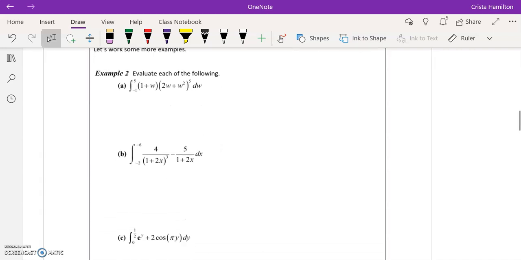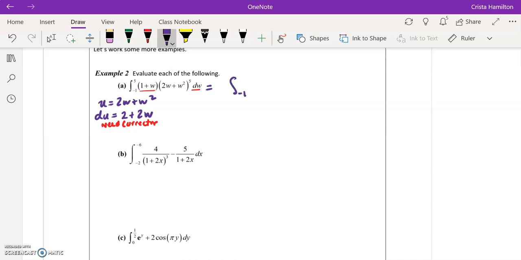So I'm going to try to fit 2 examples in this video right here. So let's take a look at the first one. I'm going to identify my inside function. My u is going to be 2w plus w squared. My differential form du is going to be 2 plus 2w. We examine what we have here, and we see that we're missing a 2, so we need a corrector. All right, we're going to add that in.